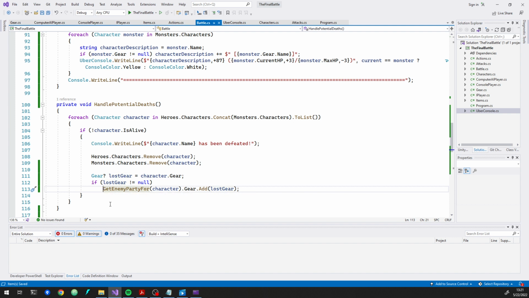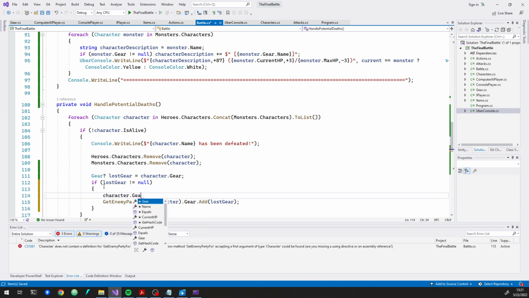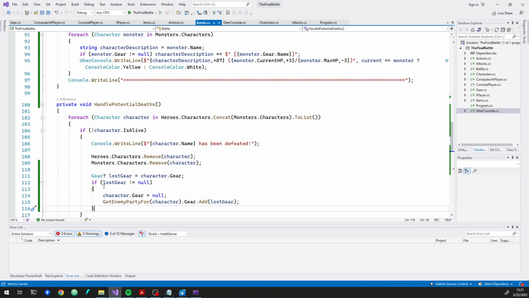The other thing we could potentially do here, I don't think this is going to matter, but right now this character still has a reference to that same gear. If the character is removed from the game at this point, but technically still hanging on to that weapon, it probably makes sense to ensure that he doesn't have that anymore. Character.gear equals null. So we clear its gear, and that way if there's somehow, some way for some game effect to hang on to characters as zombies and then put them back into the game, they don't both have a hand on that same sword or dagger or whatever it is.